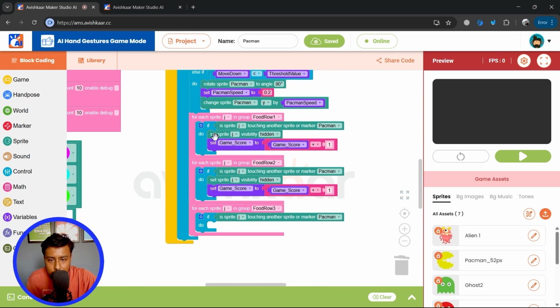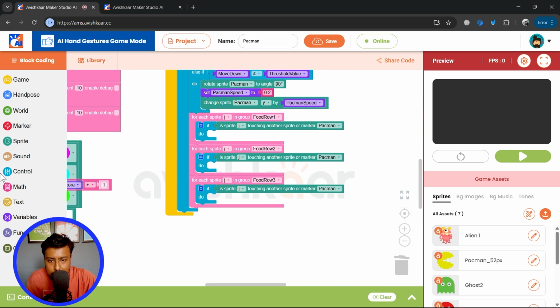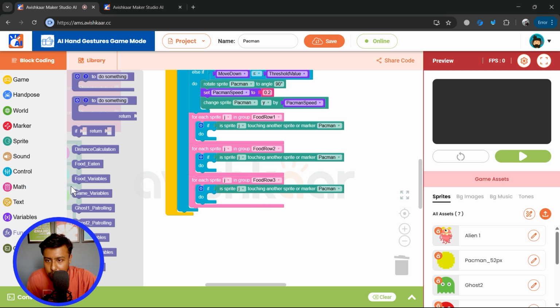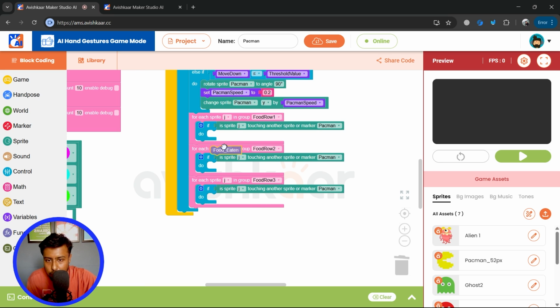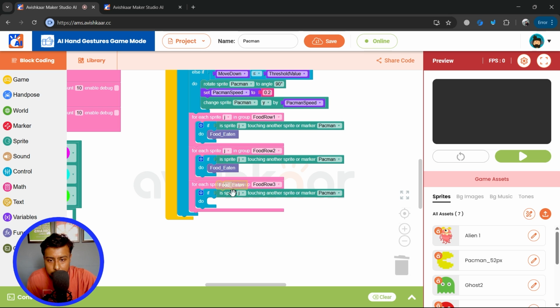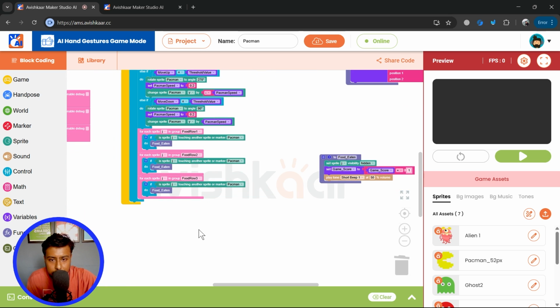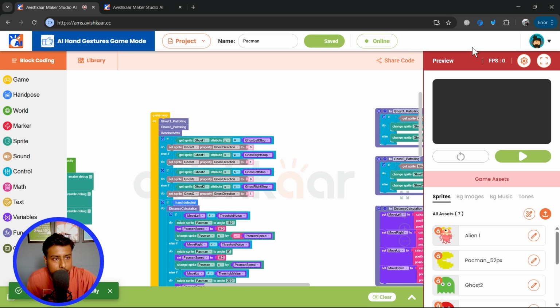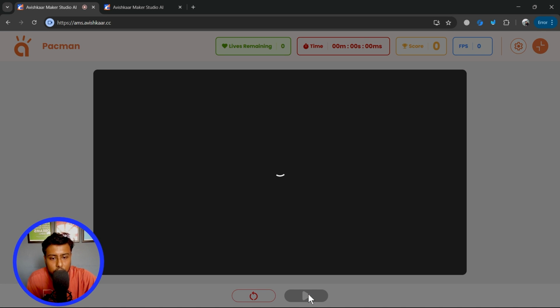And then I'll just delete this, and I will use this function. So food eaten, duplicate, and save. And let's see if we get the sound or not.